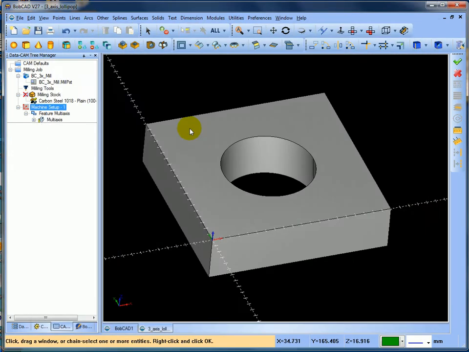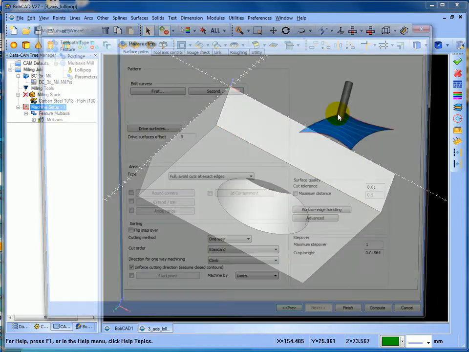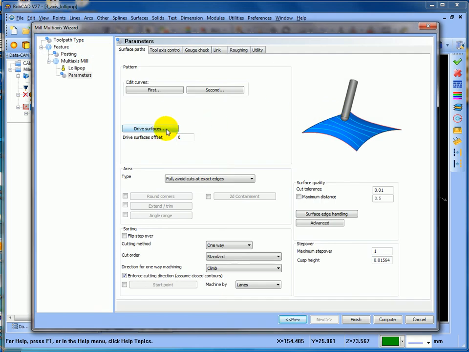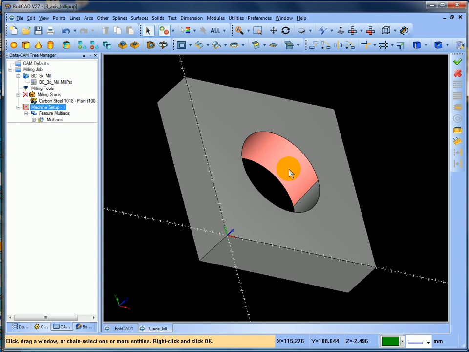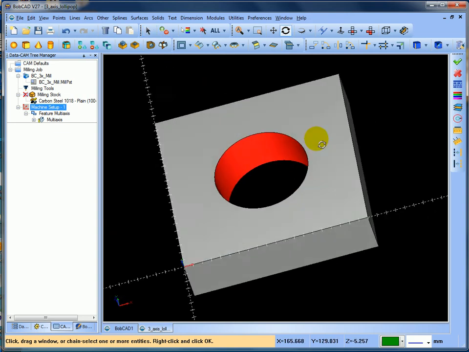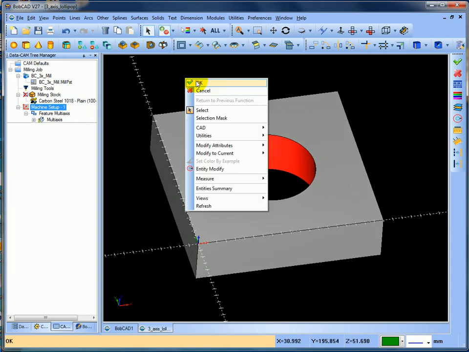Then I'm going to pick the second curve, which is this bottom one, spin it over, pick the other line, right click and select OK. And then it's going to ask me to pick the drive surfaces. The drive surface I'm going to use is this one here. You can see I've not extracted everything, I've just picked the model. So right click, select OK.